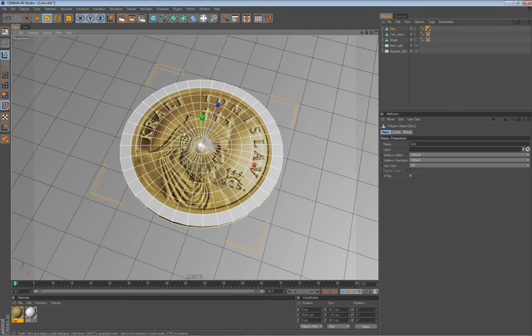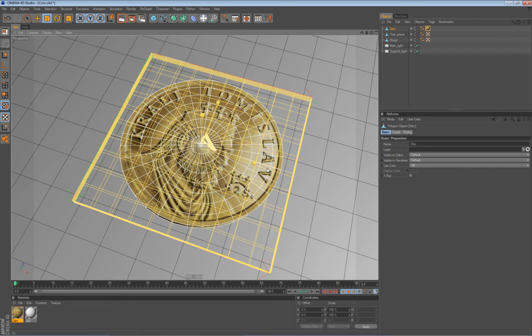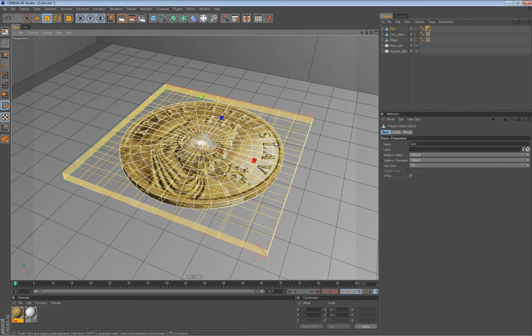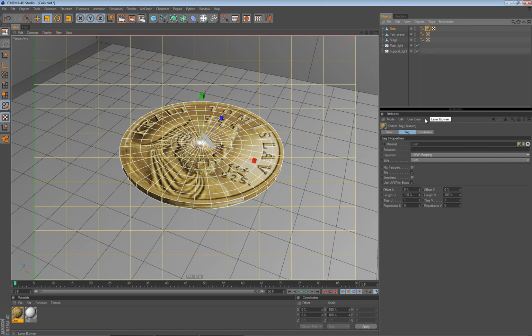This could work, but we must scale it all the way to cover the whole object. So let's do just that, scale it a bit, something like this. I don't want to waste too much time on this. And now if you want this current projection to become a UVW projection, you simply right click and choose generate UVW coordinates, and this will change the projection. It will take that cubic projection information and put it in UVW mapping, so you have this UVW mapping which is desirable for generating normal maps.